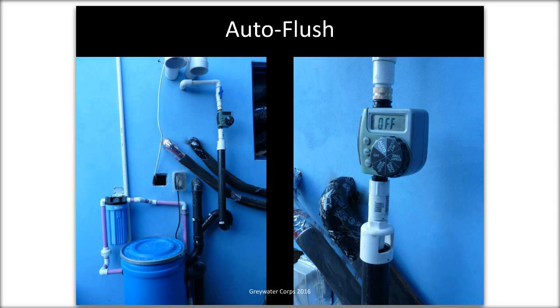I wanted to note a few things. For people on the webinar, Lee is a professional and his company installs all these systems. So if you're thinking about doing one for yourself, the auto flush, I would say, is definitely optional. But a professional installation company is going to do things a little bit more advanced than the homeowner doing one system for themselves. I also want to note, there are some questions coming in about other types of irrigation systems that connect into traditional drip irrigation systems, and this one is absolutely separate. There is no connection whatsoever with potable irrigation systems in the yard. We are going to have some webinars coming up on more advanced systems that are more interconnected into other water systems, so we'll save that topic for a future webinar.